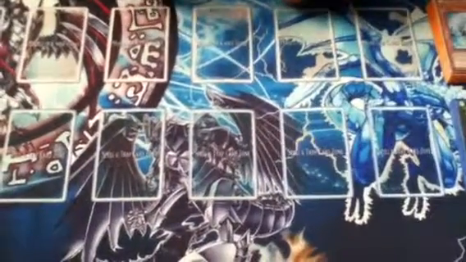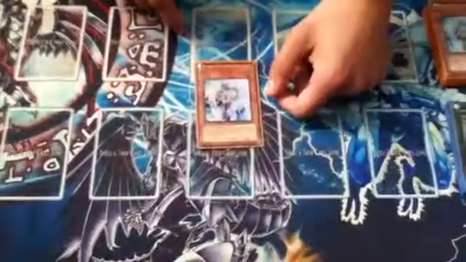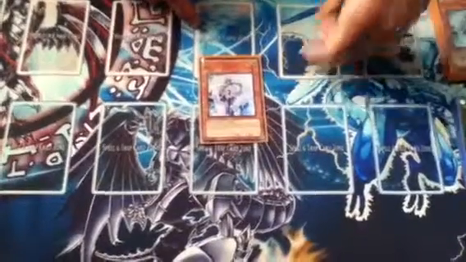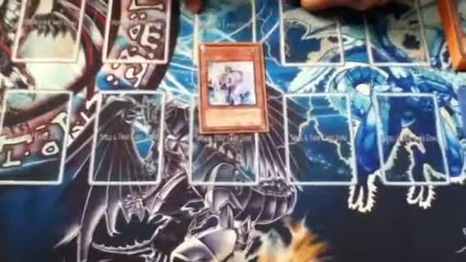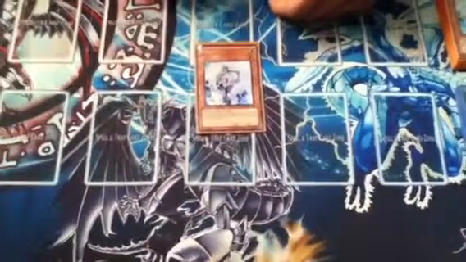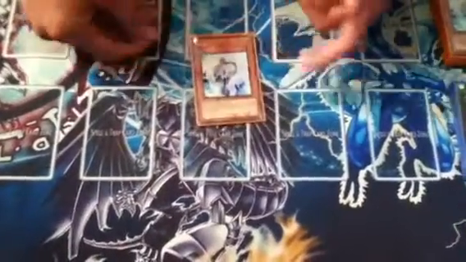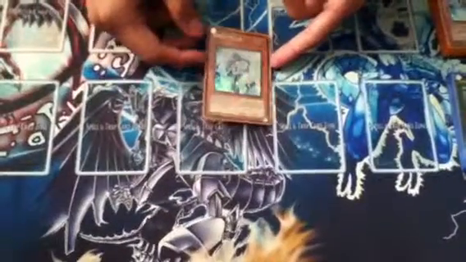Alrighty. So for the main deck, I ran one Effect Veiler. Honestly, I never even drew it, and it never really helped. It just sat there on my hand the whole time. The only time I ever used it was to normal summon and actually synchro with it. It was kind of sad, but it still did pretty good occasionally. But I just stuck with one on the main deck.